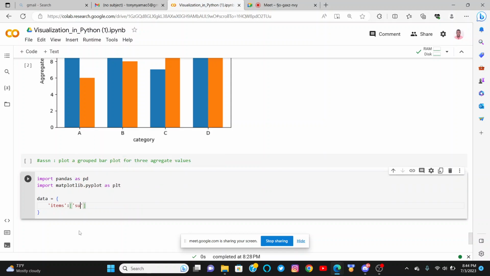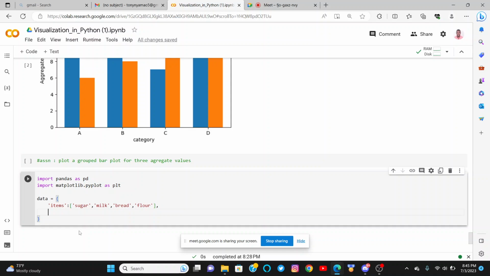We can do sugar, milk, bread, flour, right? Then now in our y we compare, because now the items will be in our x, right?